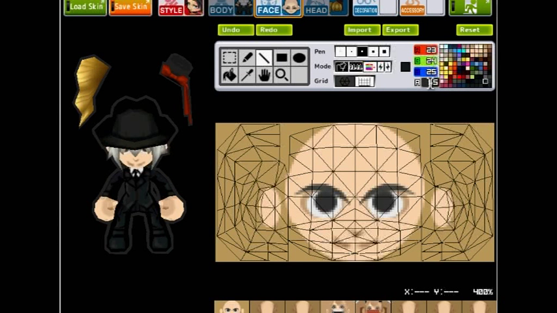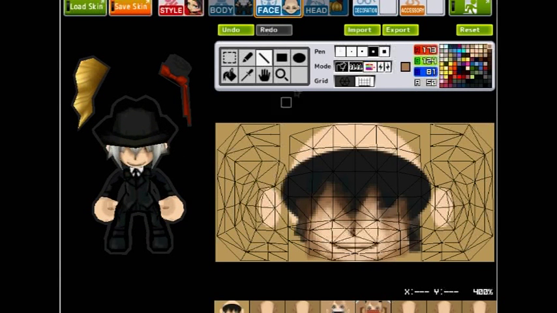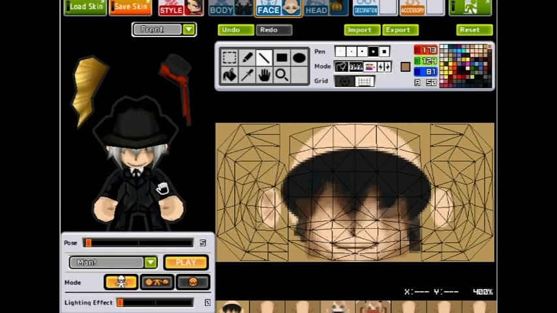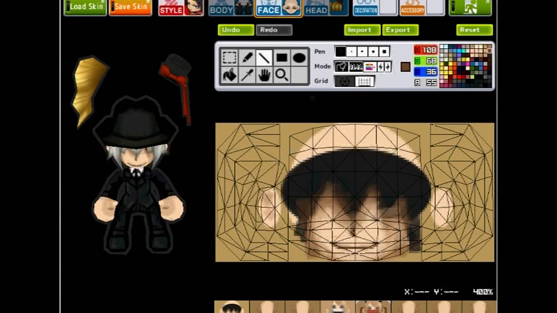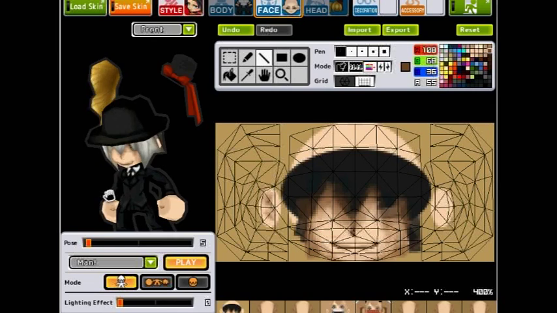If you want to do that, a good way is to follow the shades of your hair. And also don't forget to add details to the ear. That's about it.